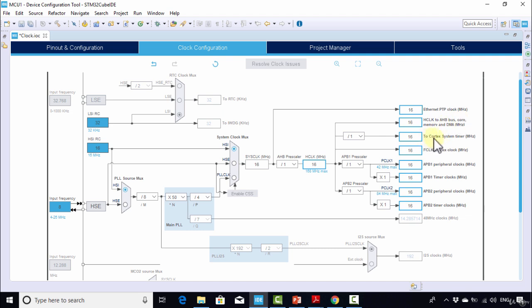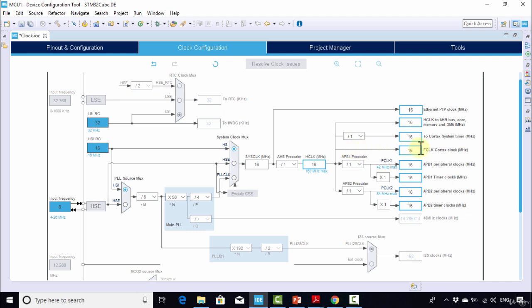Here you can see the Cortex system timer. There is a timer called the SysTick timer inside the ARM Cortex M3 or M4 processor. The clock for that timer is also derived from HCLK, but using this prescaler in between. So you can divide the HCLK here. And after that, this HCLK also goes directly to the processor as FCLK, the Cortex clock. That's why you can say that your processor runs at the speed of HCLK, and there are no prescalers in between.